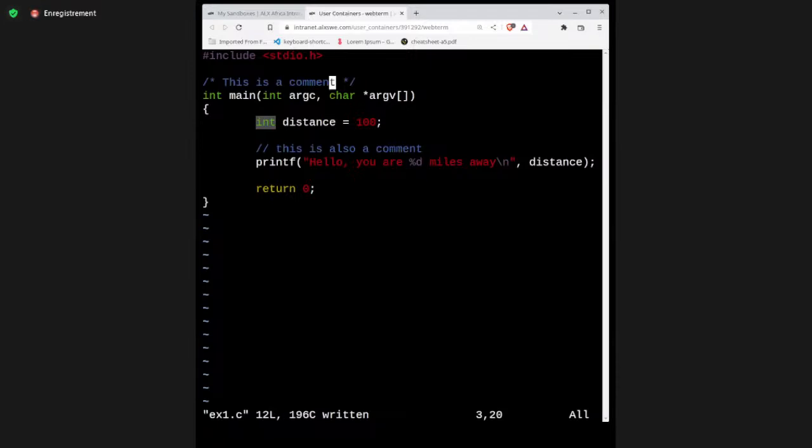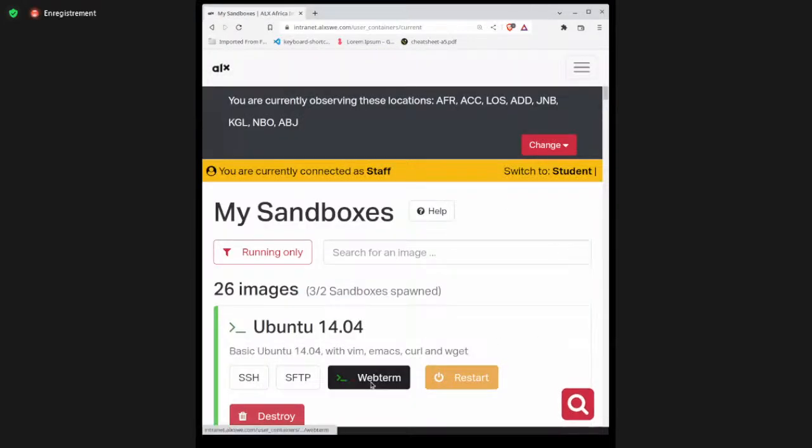A handy use of this, besides commenting, is if you don't want to remove a line of code but you just don't want it to be executed. You can use this single line commenting style to get it out of execution. Let me show you. For example, I don't want the printf to run, so what I do is add... it looks like my sandbox is stuck. I'm going to start it again.